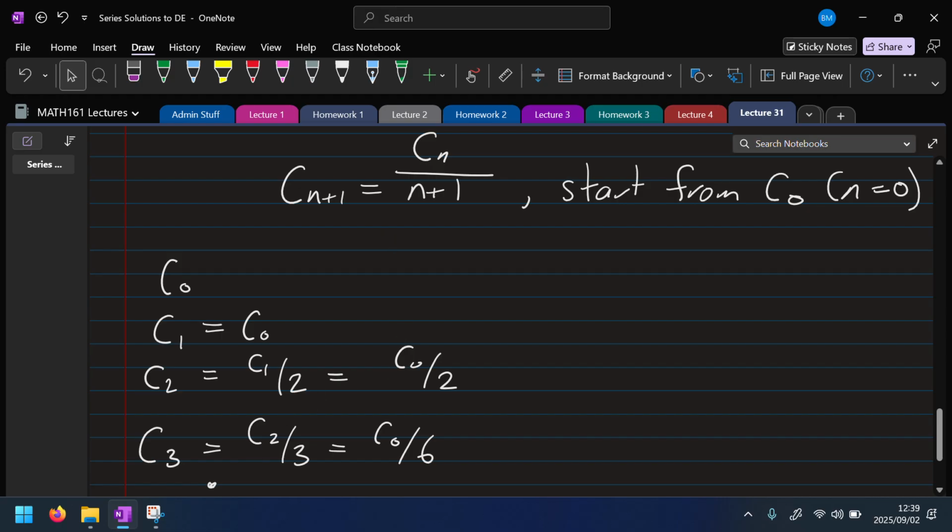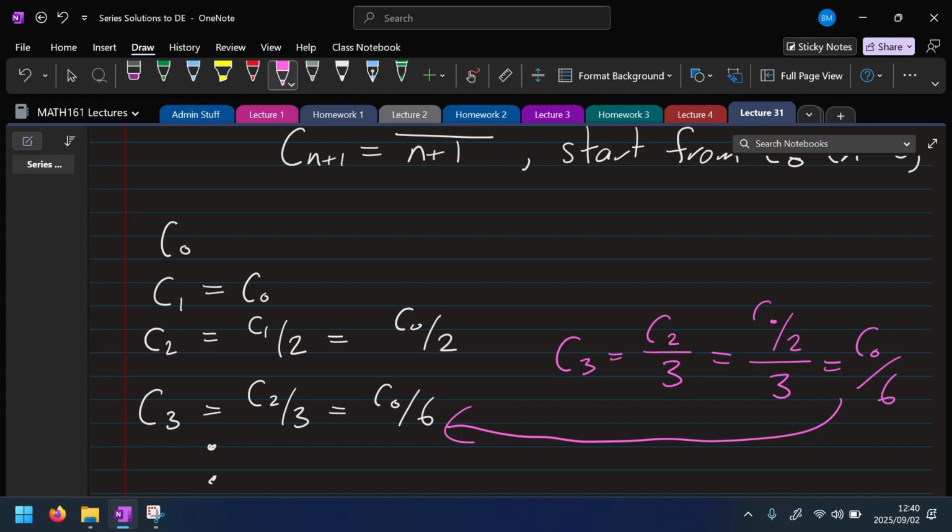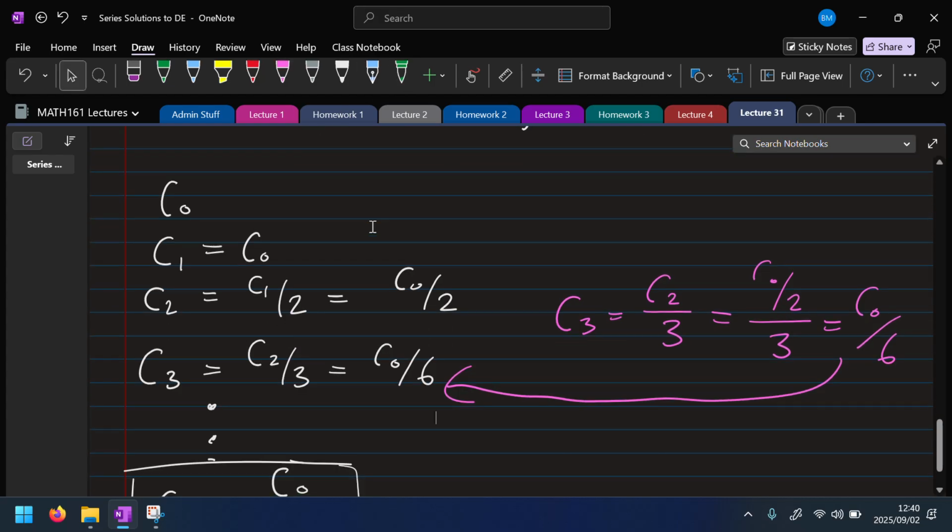The C0 over 6. So I'll do that out here. So C3 is C2 over 3. You fine with that step? But what is C2? We look at the previous line. That's C0. Can you see the pink? The previous line, C2 is C0 over 2. And then a half divided by 3, 1 over 6. And that one is that one there. Please be very careful when you do the sequence here, because if you make a mistake with C1, now C2 is wrong, C3 is wrong, it goes bad.